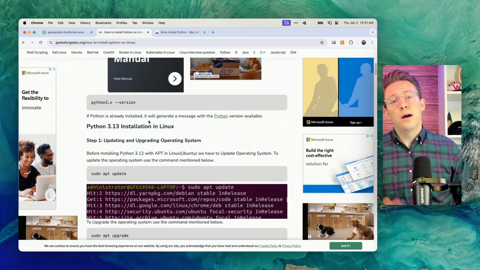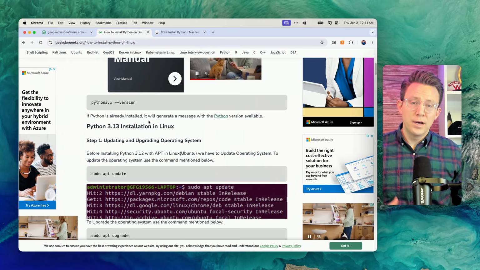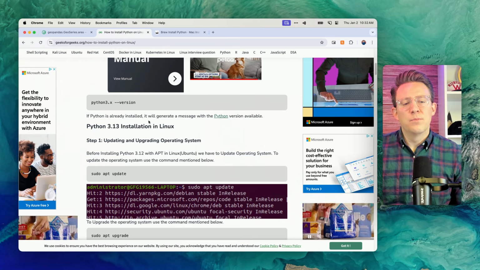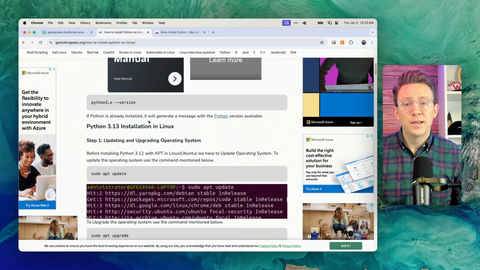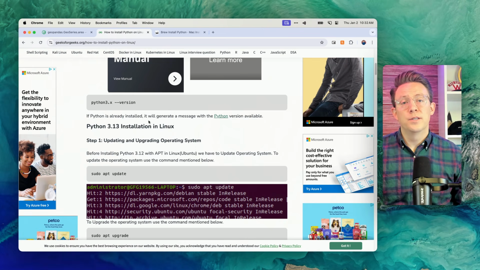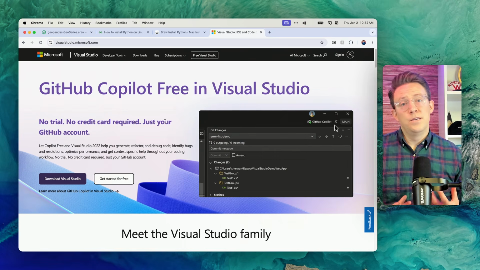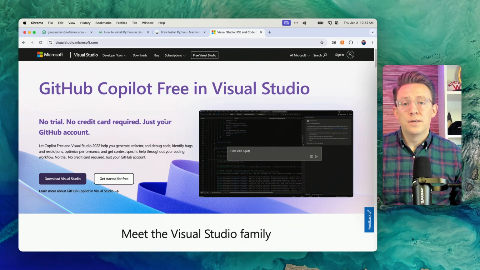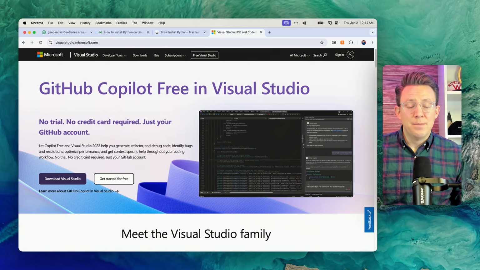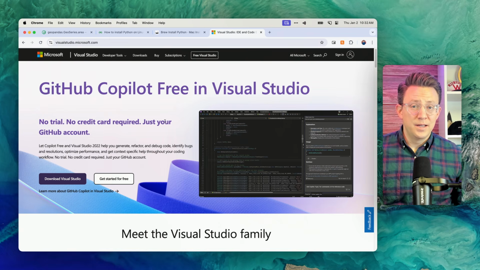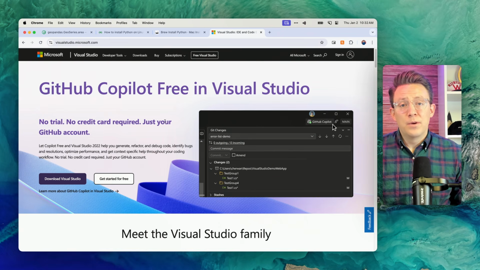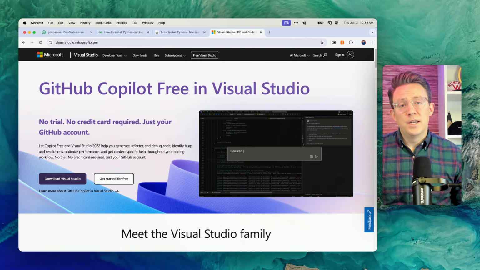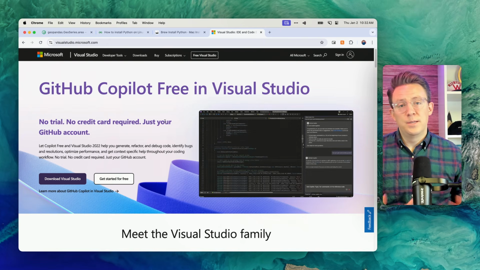Now, what this will accomplish is to install a specific version of Python on your computer. You may have a version of Python as well, so that's something to be aware of, but we'll talk about the difference between a global environment and a virtual environment, which is what we'll be using during this course. Now, the tool that I use to run my notebooks is actually Visual Studio. Visual Studio is a very comprehensive development environment, or an IDE, that makes it very easy to work with a lot of different things, no matter what language you're programming in. But it has really great support not only for Jupyter notebooks, but also for setting up and running virtual environments in a very seamless setting.